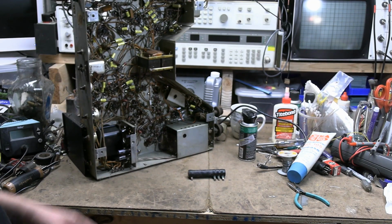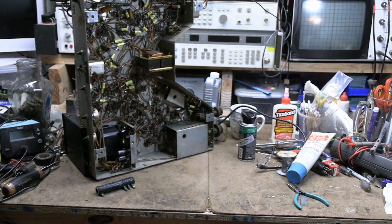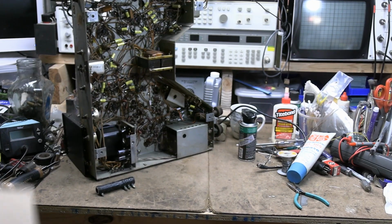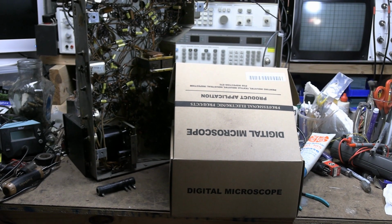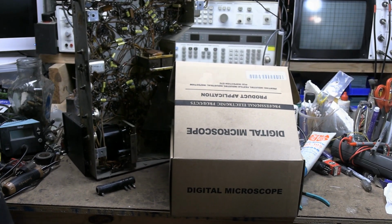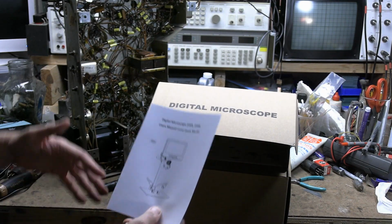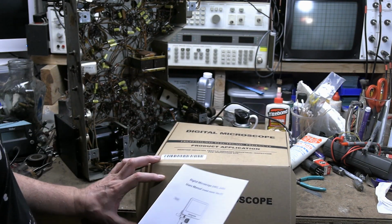Got some comments, speculation as to what might be going on. Well, this is a segue into a product review of a tool that might help us unravel what is actually going on in this, and that is a digital microscope. Now, I've never used one of these. I just unboxed it, so we're going to go through it and see what it can do.